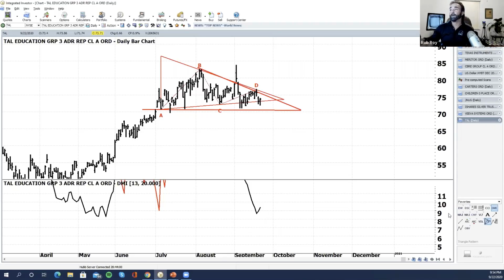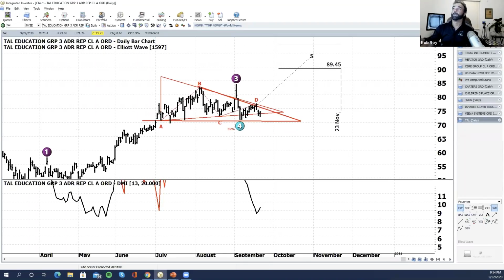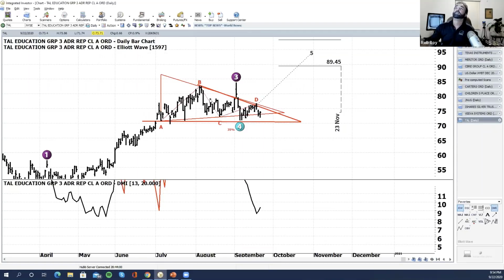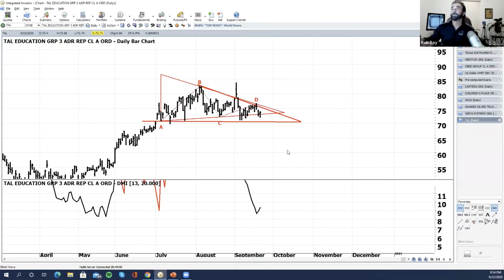Let's put the Elliott wave pattern back on, but I don't really care what the directional pattern is. That's just more for curiosity. This is just going to be a traditional potential breakout pattern. 35% corrective level. It's really nice. Let me get my lines off so we can leave the Elliott wave on there. So the top, it's 12 points wide for a $70 stock. It follows all the rules.